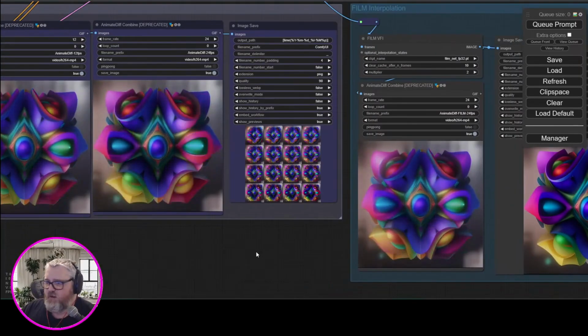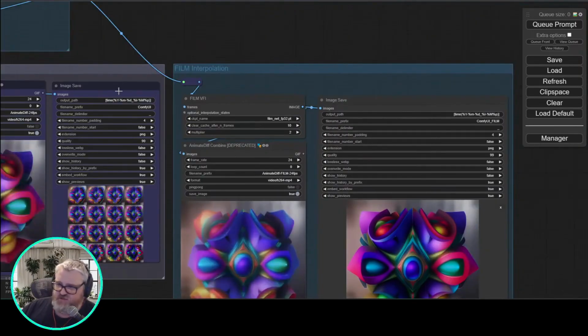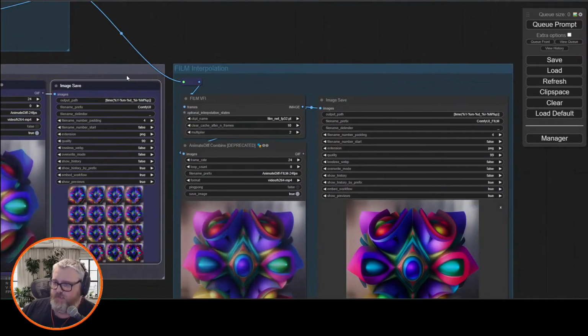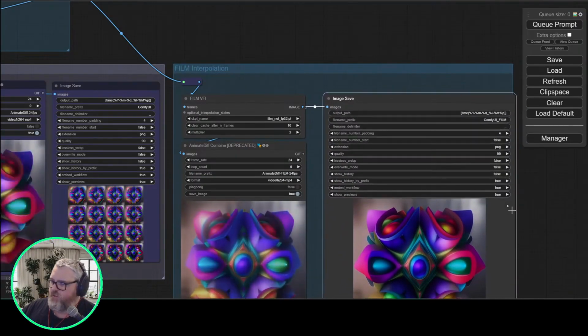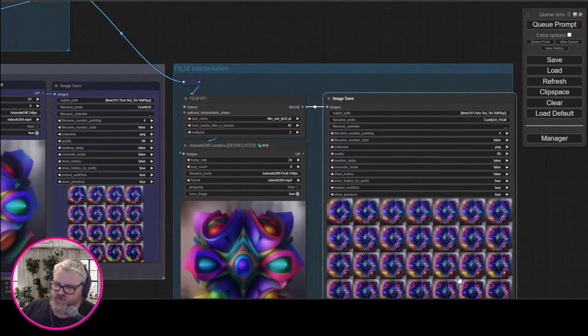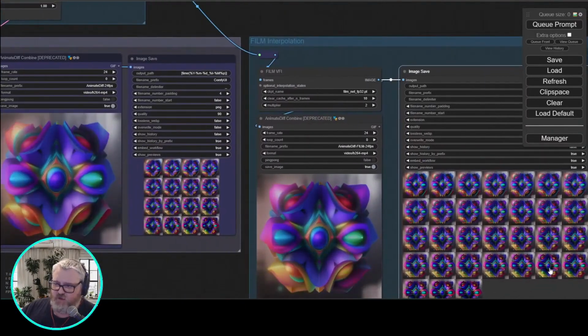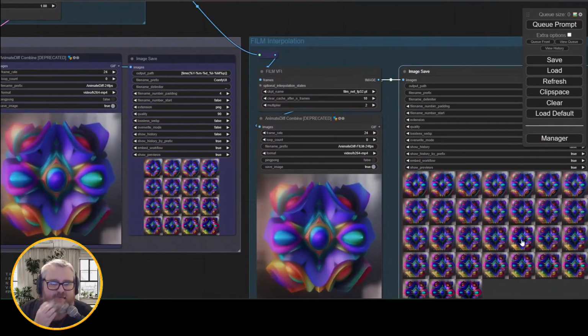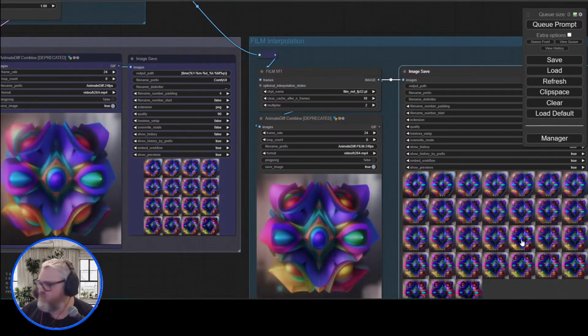Yeah. So we got all of our options, and then it dumps out PNG sequences of each run, so that I have the original PNG files for upscaling and stuff.